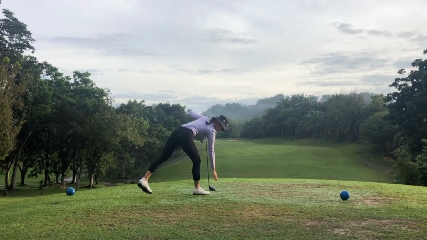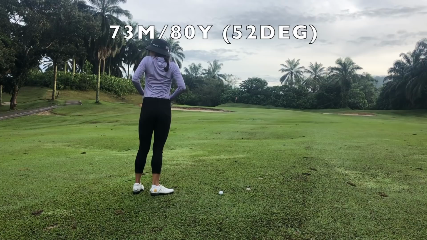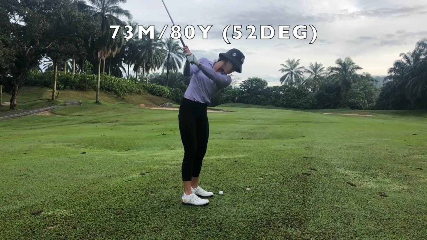Another thing to note is that this hole does slope a little bit right to left in general. So aiming right off the tee, basically your ball will still kick left and you will probably end up in the center of the fairway, so aiming right was definitely the right option here. After that, I only had about 80 yards into the green.